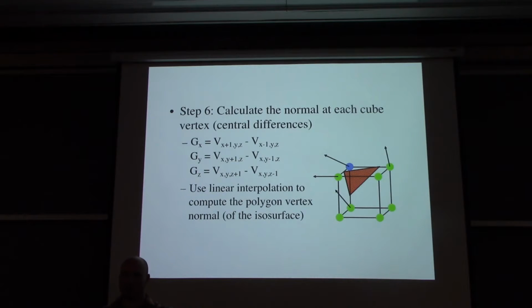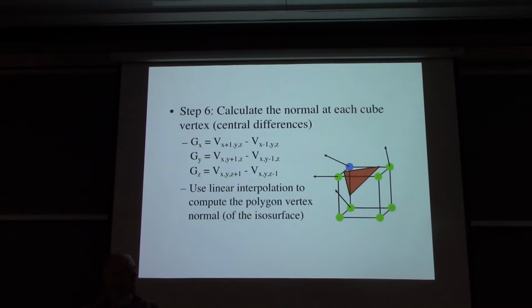And then if you care about lighting, which you almost always do because you have explicit triangle graphics here, you want to compute the normal at each vertex. Well, actually, now that I think about it, there's a few ways you can do this. You can compute the normal at the vertices of the cell, or you can find a way of computing them at the interpolated edges.